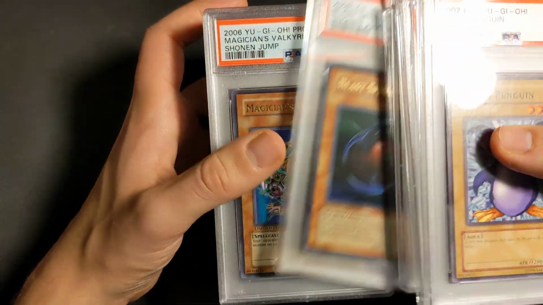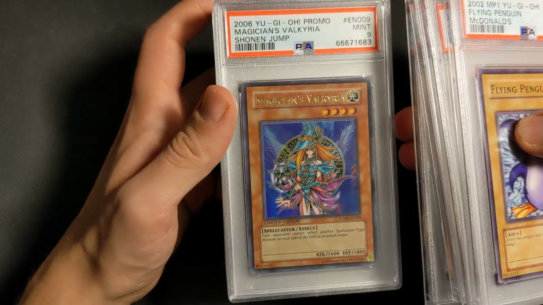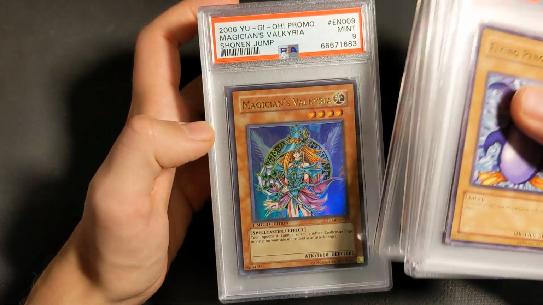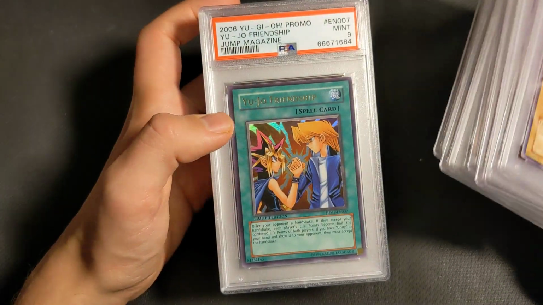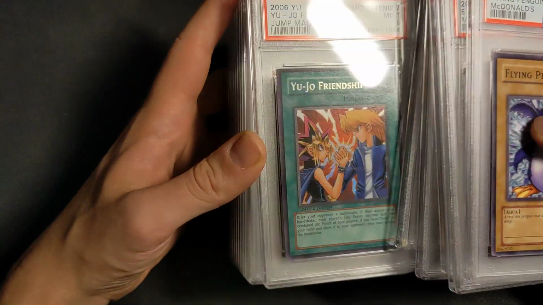Blastsphere Shonen Jump promo, also that's a 9. Magician's Valkyria got a 9. This one I thought had a pretty good chance for a 10, but it is a bit off center. Yugioh Friendship. This one's for sure off center, so the 9 is fair.